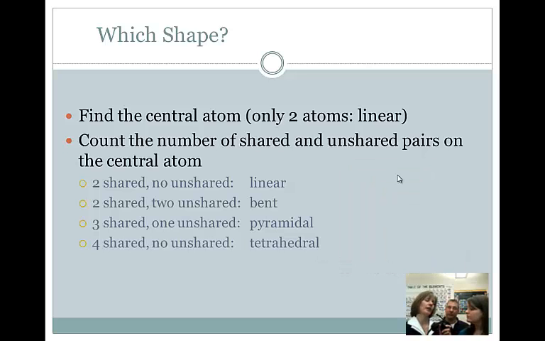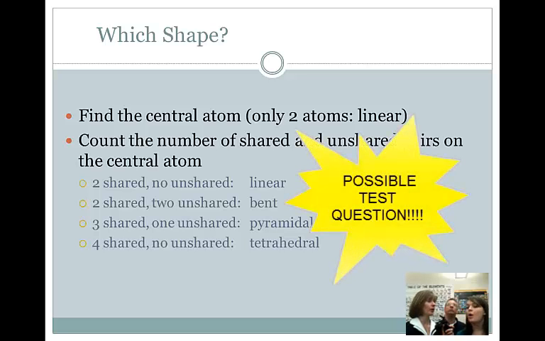Now, this slide triggered a thought in that this is a nice little tally, and I remember there being a short answer test question where we asked the students to draw a couple Lewis structures and then tell us how many shared pairs and how many unshared pairs there are. You've got to read that question carefully and see if we're asking for shared and unshared pairs on the center atom or on all of the atoms, because those satellite, those outlying atoms, say, chlorine attached to a central carbon, that atom has unshared pairs as well.